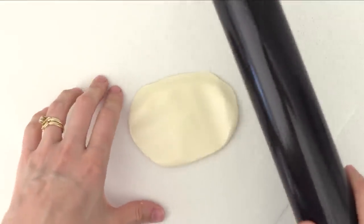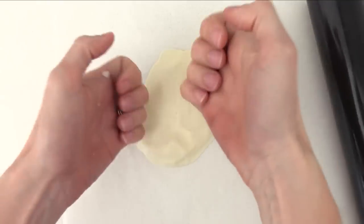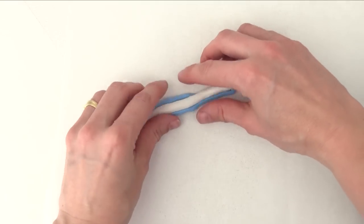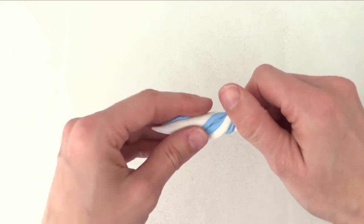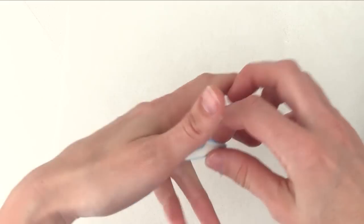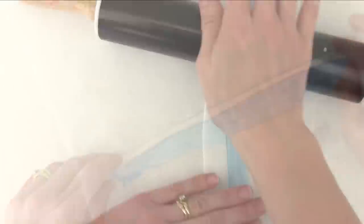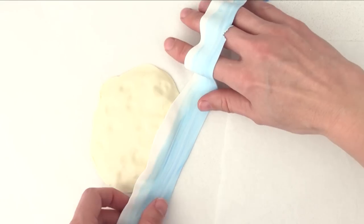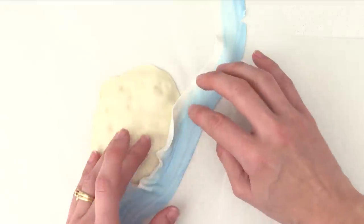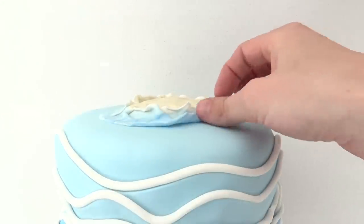Now for our island. Take some sand coloured fondant and roughly roll it, making it skinnier at the edges using your rolling pin. Then use your knuckles to roughen up the surface. Take some blue and white fondant, put them together and swirl them — twist it, fold it, and roll it between your hands. The more you mix it the less noticeable the swirls will be, so it's up to you how much you want to mix it. Roll it out and then add a snake of white on one edge and continue to roll them together. Place that around the edge of your island, folding back the top white edge so it's like waves splashing onto the beach of the island. Neaten up the outside edge and then add that to the top of your cake, lifting up the outside edge so it looks like waves coming up.